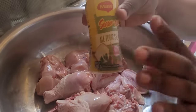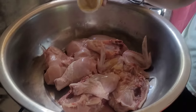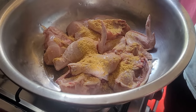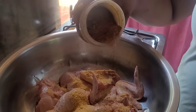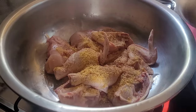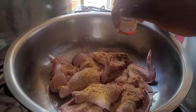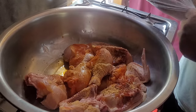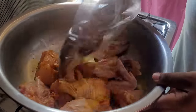Yes guys, so here we have some Maggi all purpose. We're gonna use it to season the chicken, guys. So guys, I know we have to get our seasoning right in our chicken. And this is some mix up jerk seasoning and mix up seasoning on this one. Yeah, we have the yellow coloring, guys. Yes, guys, so to me now, I'm on yellow for the coloring. Yeah, use the bag and mix it up, guys.